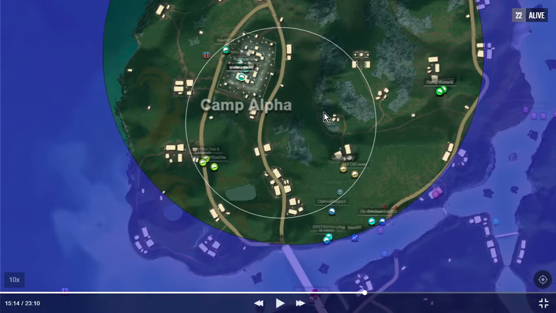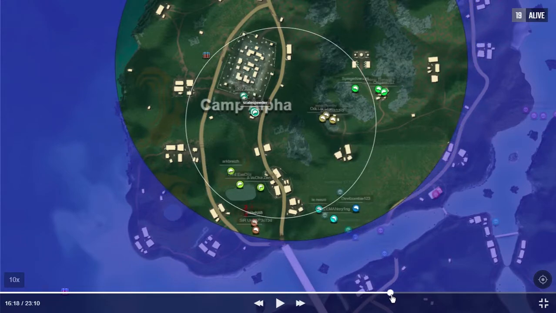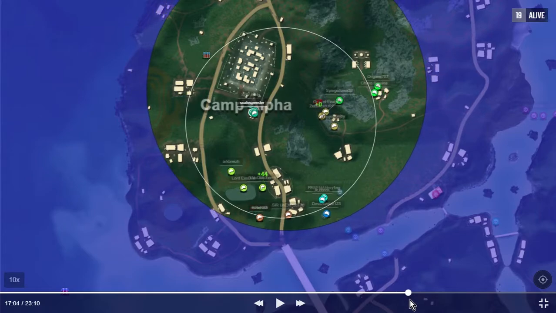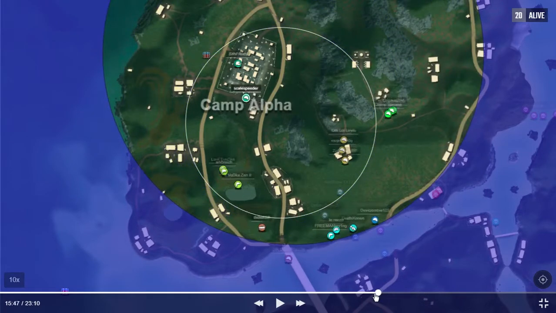So what you're going to be looking at is looking at the map thinking, where are we going to go next? And so when the next circle appears, if you see where it does appear, as we're shooting at people, it appears there. So now let's take it back to where we're in Camp Alpha.